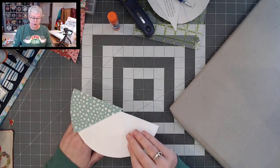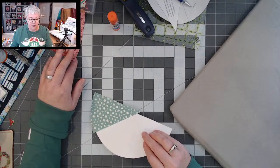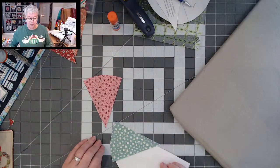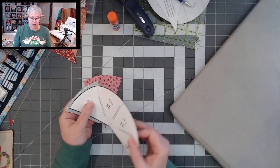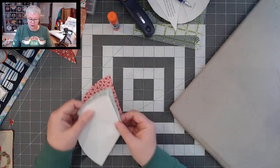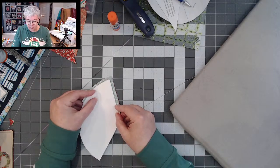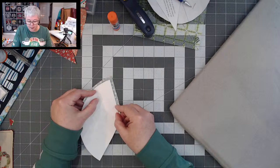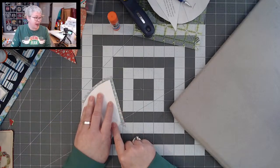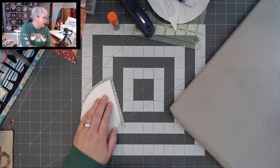All right, so our first fabric is glued onto our template. We're going to bring in fabric number 2. We're going to fold this paper template back on the first line and match up these fabrics. Fabric number 2 is pretty side up. We're going to match up those fabrics like that and bring that over to the sewing machine.